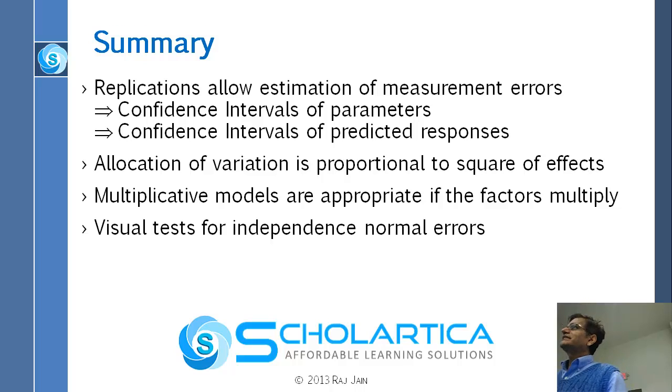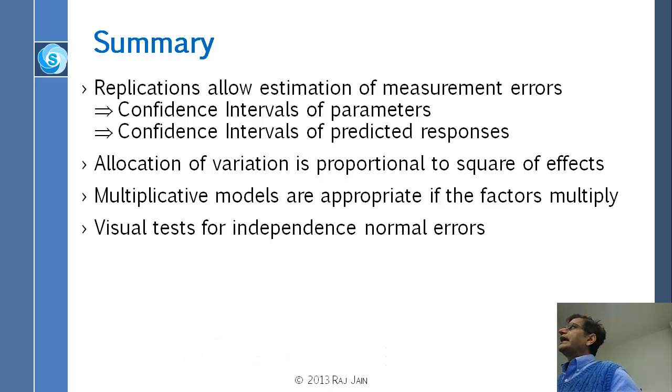All right, so let me finish this for today. Replications allow estimation of the measurement errors. That's the key part. Now with the errors, you can do the confidence intervals, for the predictions, for the parameters, for the contrast. And then we also learned the visual tests, and then we learned about the multiplicative models.